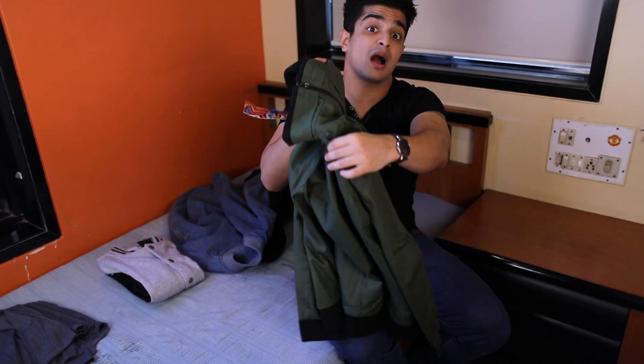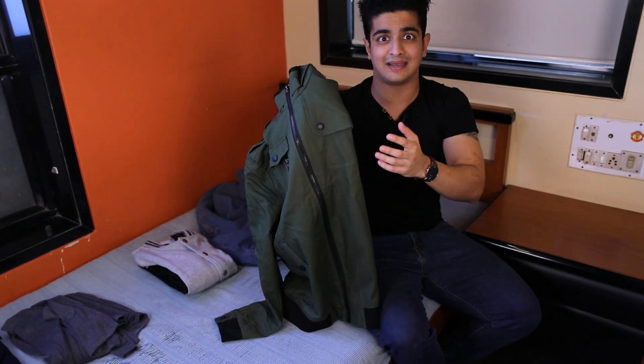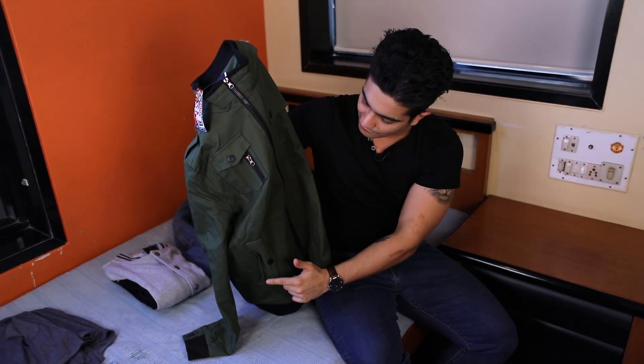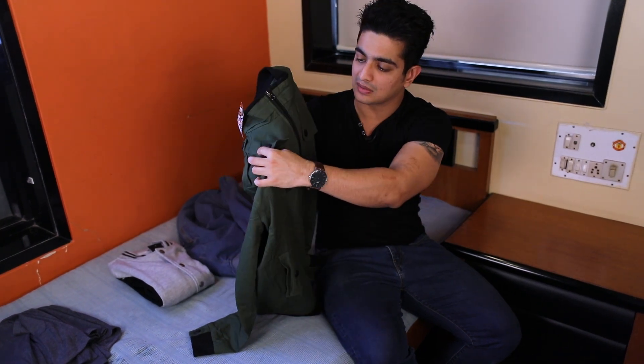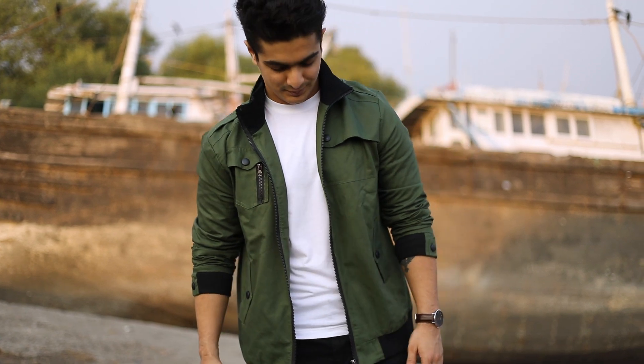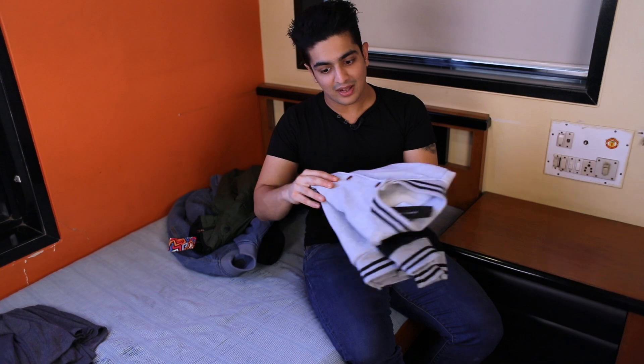This is also a cargo jacket, which once again has a lot of personality. A cargo jacket is like cargo pants — those extra pockets and all that. Cargo jackets have a lot of pockets and buttons, similar to that biker's jacket, but in green color. The green color allows it to take over your entire outfit.